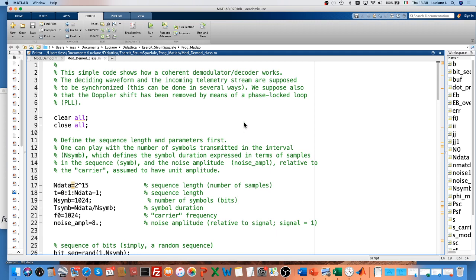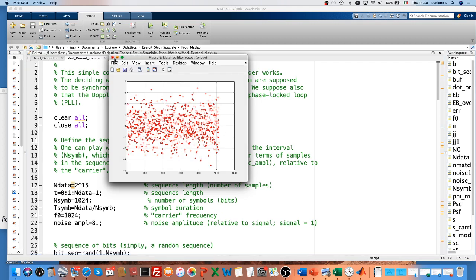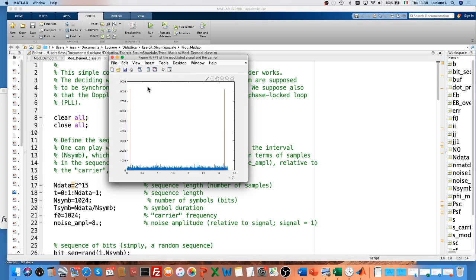But let us look at the power spectrum. I will rerun this again, it's faster. So the power spectrum is here. Let us magnify it near the carrier, more or less the same size of the window. And now the effect is that you don't even see the sidebands, because the sidebands are buried in noise. So they are here, but they are at the same level of the noise.